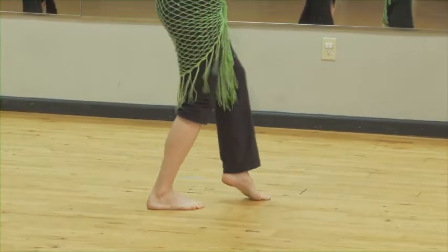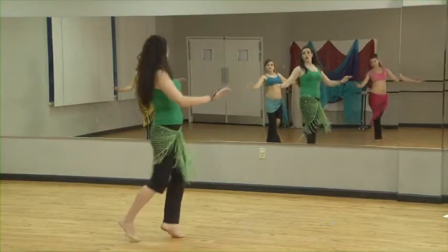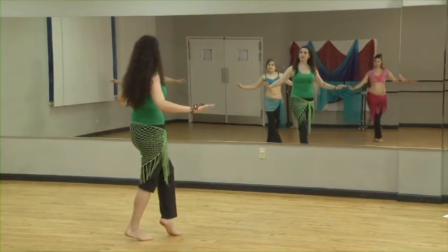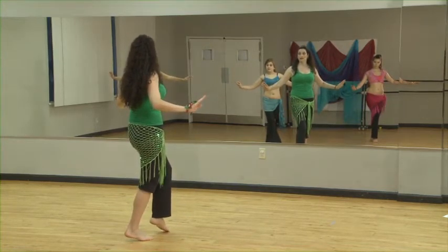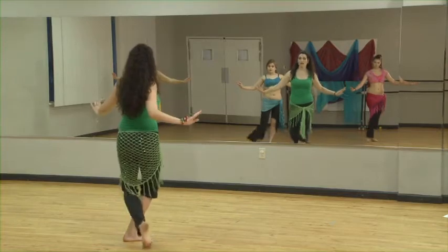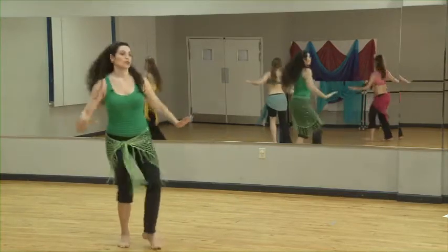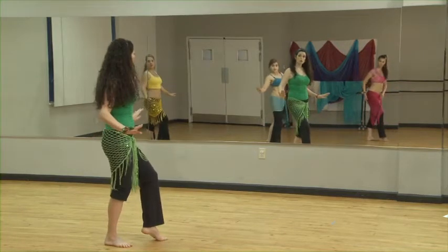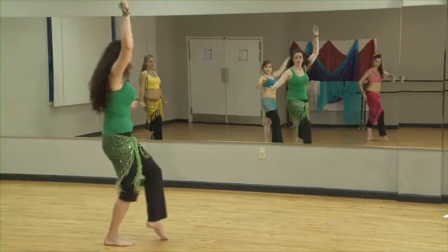One, two, three, I'll add the arms next. One, two, three, that was left, right, left. Right, left, right. This can be a little tricky, but it's actually a fairly simple movement. We're gonna take the left foot behind the right, and we're gonna do a little bend, and we're gonna turn almost all the way around. Now the left foot is free for the same movement.